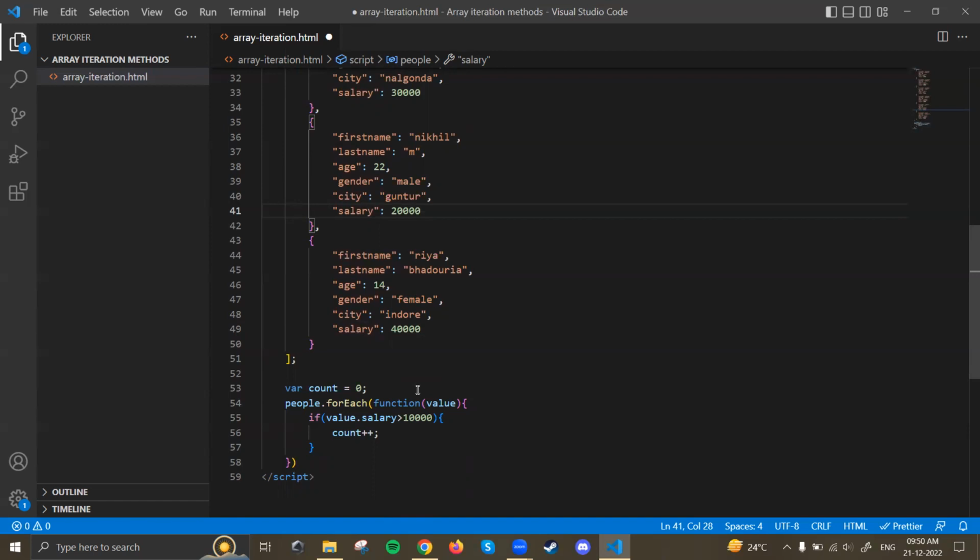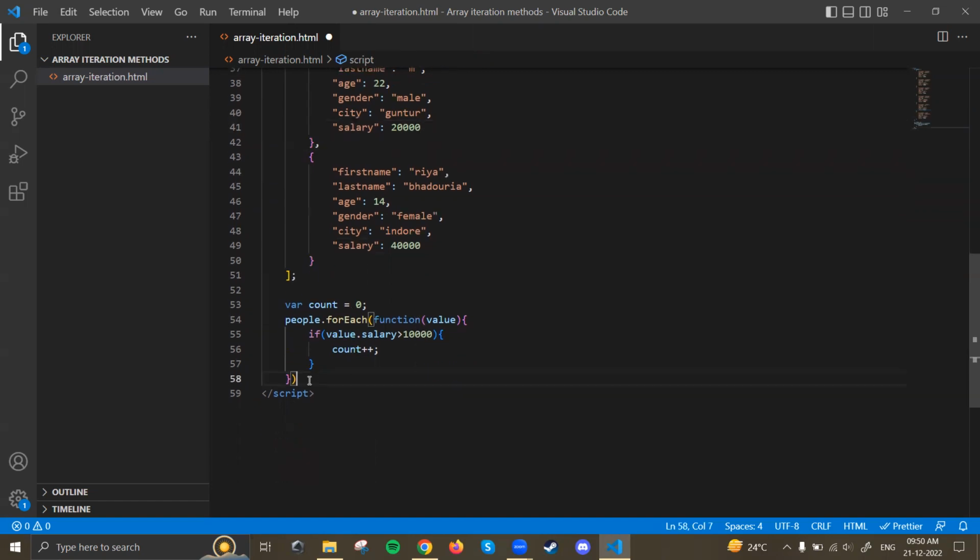So what is 6 with respect to the array? What is 6 for the array? Length. Is there any relation? Length. If count is equal to array.length, that means return true, otherwise false. Are you getting it? When all are not having more than 10,000, the value of count will be 5, 4, 3, 2, 1, or maybe 0 also. So that means it is less than array.length, right?